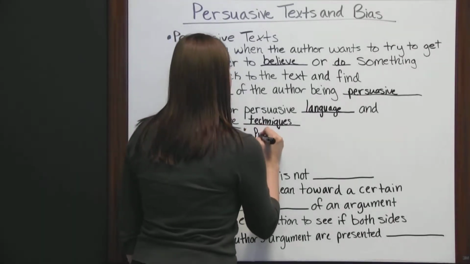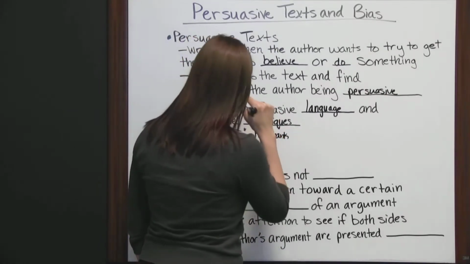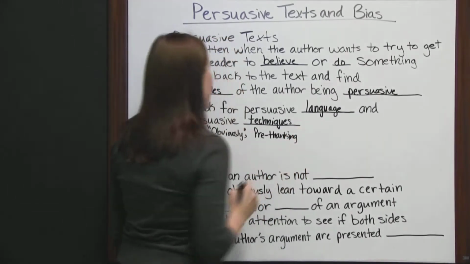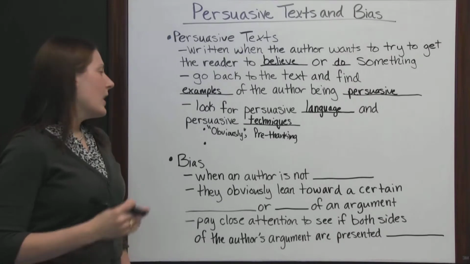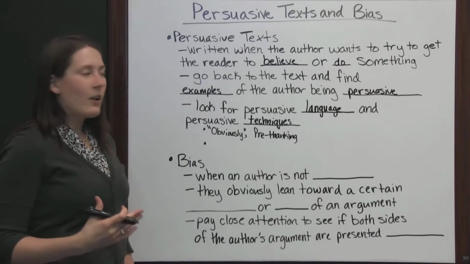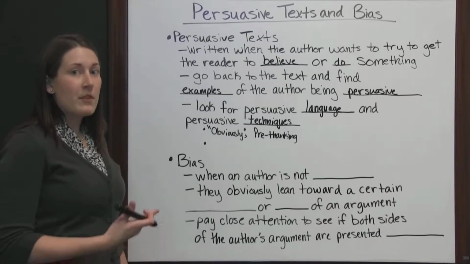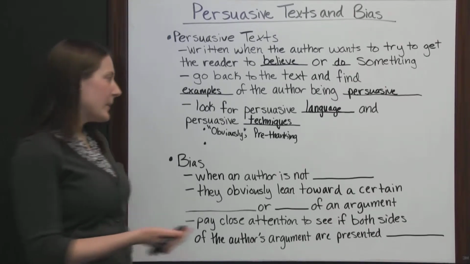Another thing is pre-thinking. This is another persuasive language that you can use. And this is where the author may say, thank you in advance for doing this. Oh, thank you. We know we can count on your vote. Well, once you've been thanked, you feel more obligated to do something or act a certain way. So pre-thinking is some persuasive language.